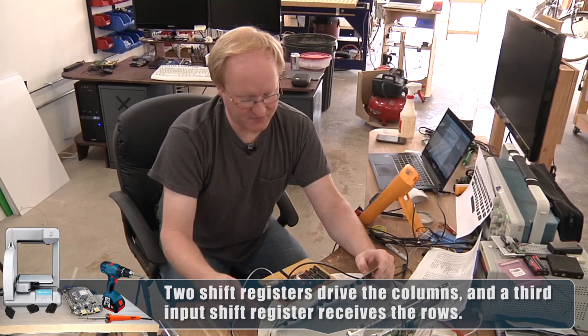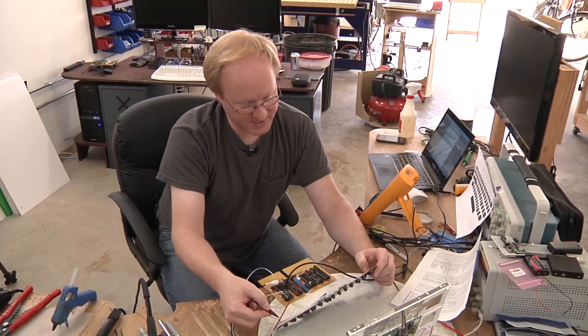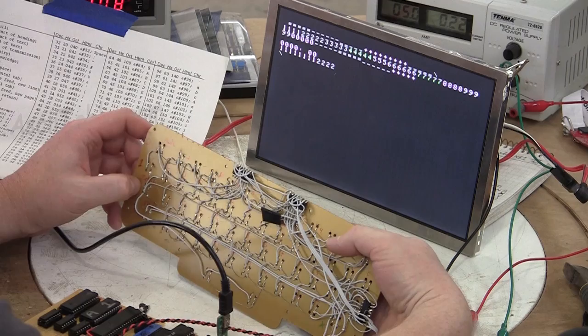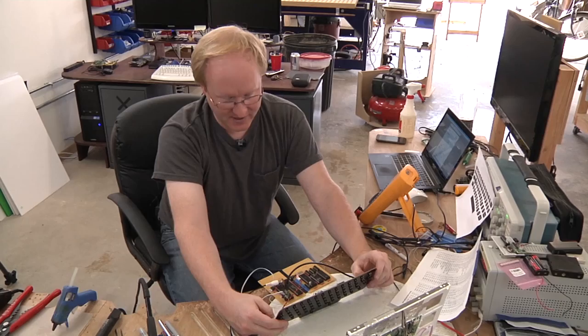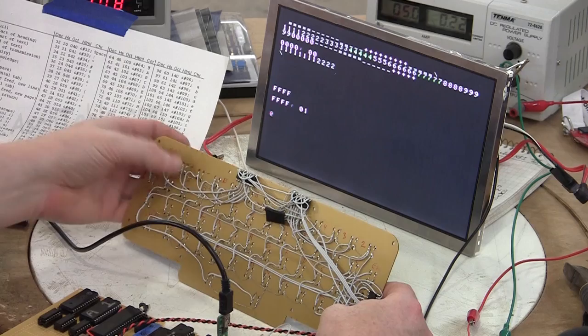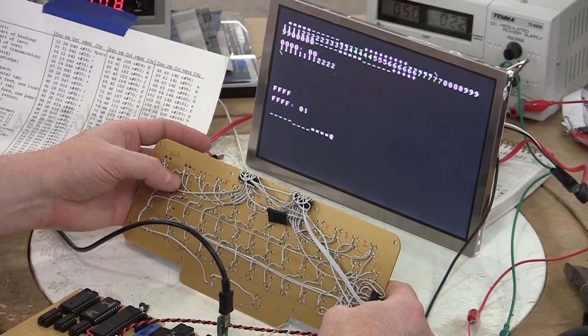So these are maps. They're either characters or the ASCII value of return, which is 13, or the ASCII value of escape or back. So I can try to type in something. As you see, it actually goes pretty quick because there's no debounce yet, but we can see that it does work. Also, shift works. When I push shift or control, it sets a bit in the shift register. So if that bit is set, then add 56 to the character so you get the alternate version. So negative becomes an underscore. Equals becomes a plus.